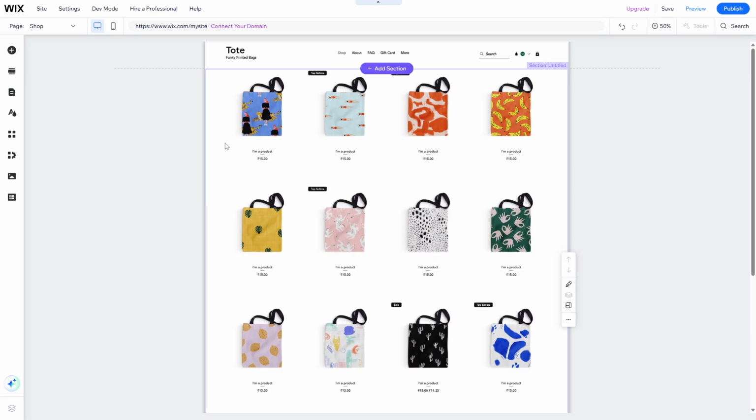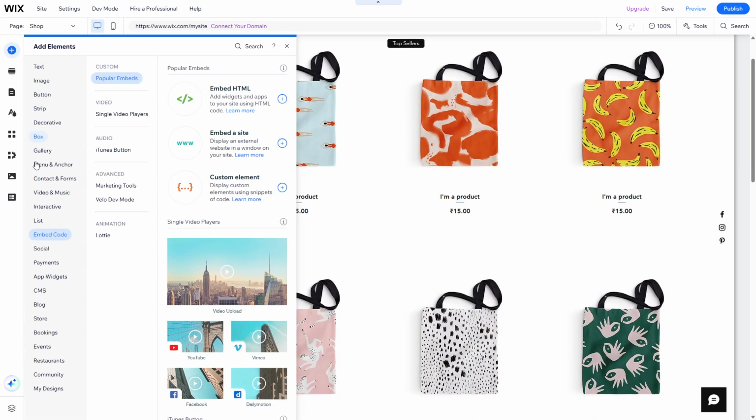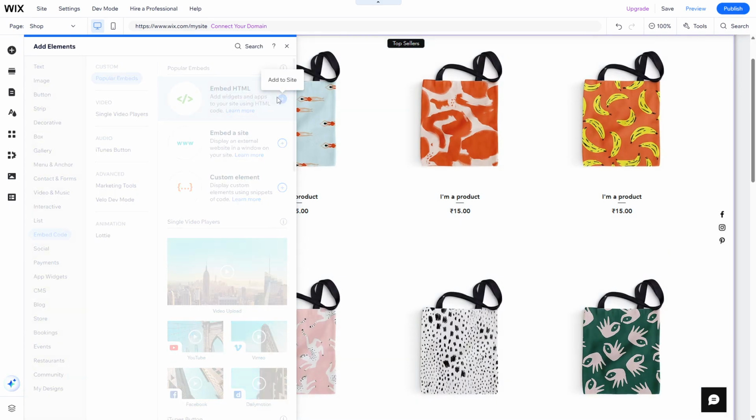Once in your Wix editor, find the Add button, which is usually iconed by a plus sign. Click on this button, move your mouse down to the option labeled Embed, and out of the options that appear, make a selection of Embed HTML. This adds an HTML iframe box to your web page, creating the perfect space to host your reviews.